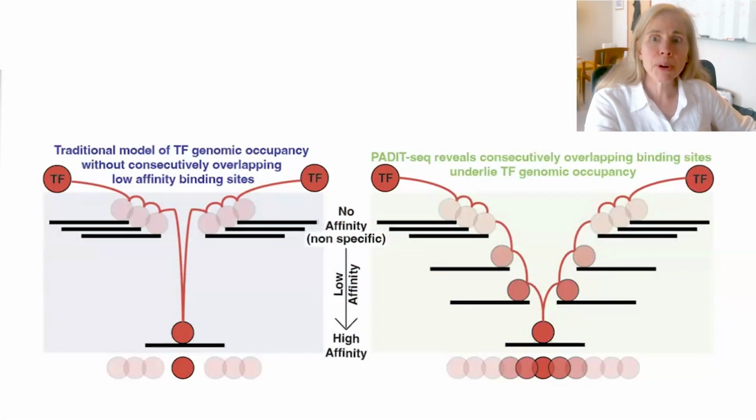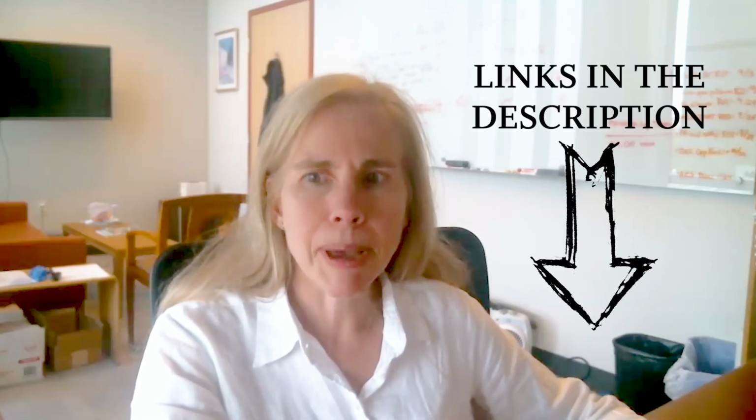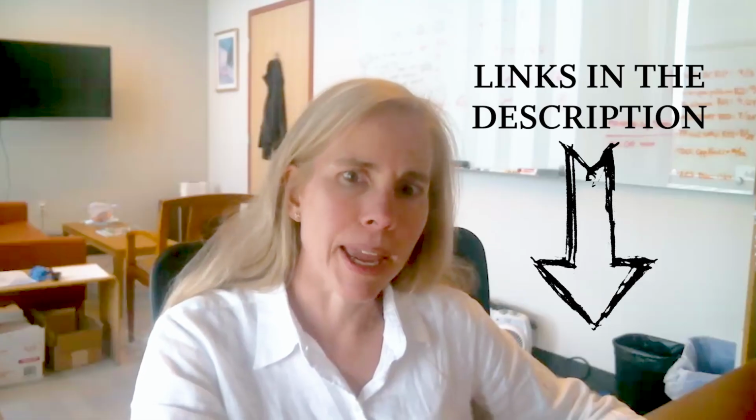The traditional model of how a TF finds its target DNA binding sites involves a combination of 3D hops and 1D sliding. As Shubham described, our results suggest that the intrinsic property of high-affinity sites to have overlapping lower-affinity sites confers them with a previously unrecognized mechanism by which they provide an energetic sink for TF binding. The PADIT-seq technology should be readily accessible to other labs. The assays are performed in 96-well plates using standard lab equipment, from which we then prepare sequencing libraries for Illumina sequencing. All code for analysis of the resulting PADIT-seq data are available on our lab GitHub page.